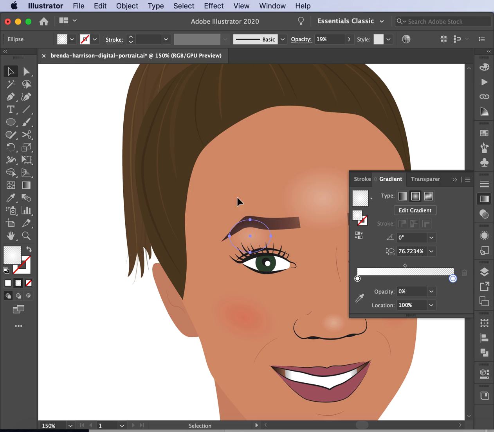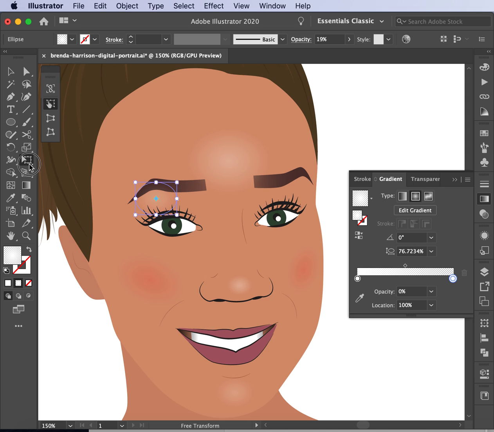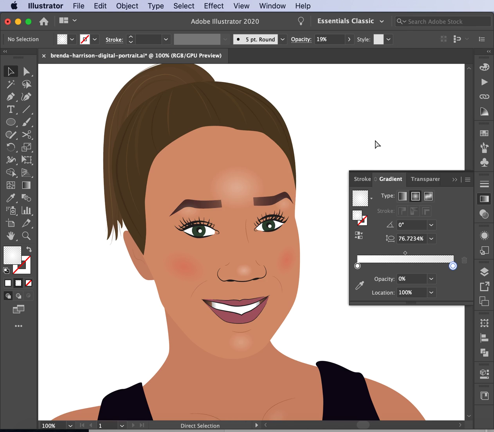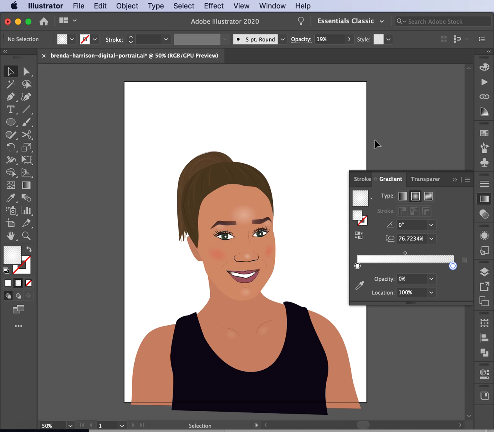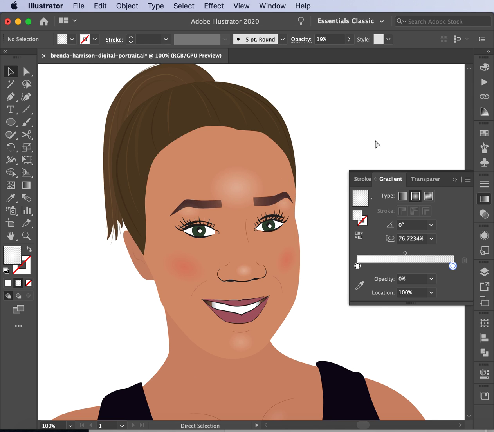Let's even put another, I'm just copying and pasting this nice little highlight that I've already created. I'm going to pop him up into my eyebrow. I'm going to pinch him in a little bit. Great. Copy paste, move him over here. Manipulate him some so that he fits in better. But now just see how quickly you can get some form in this, your figure.